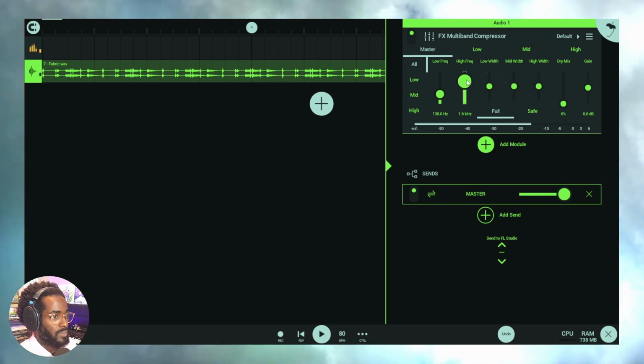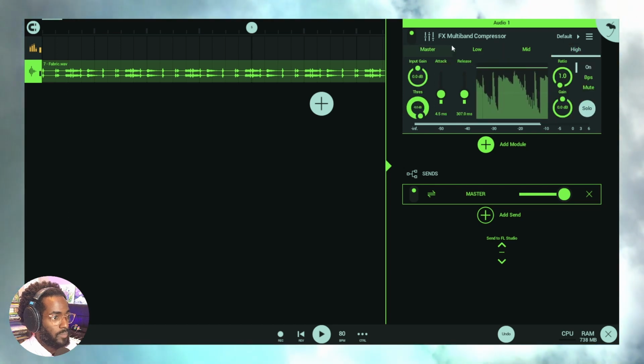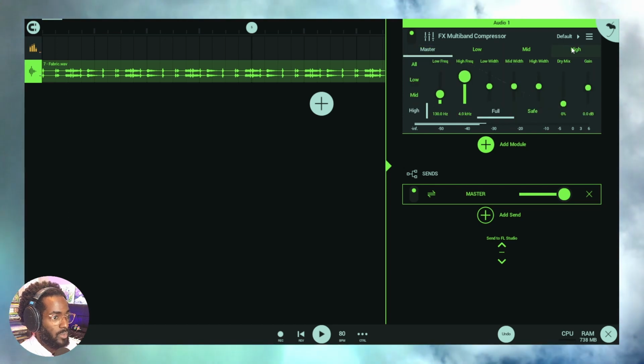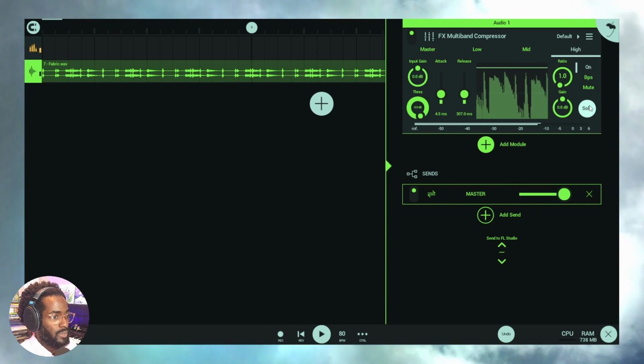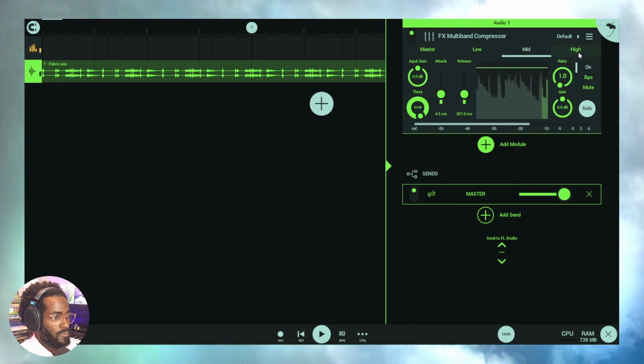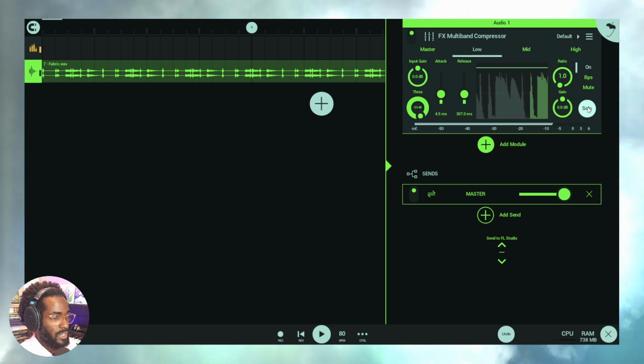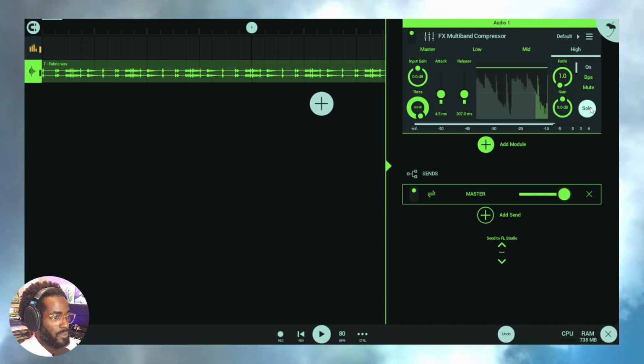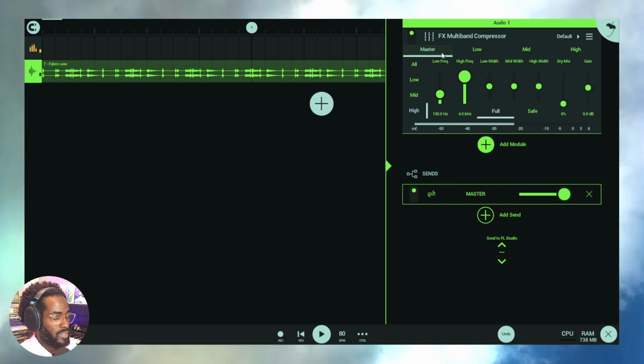Let's find the high. So what I'm going to do quickly is solo the high, okay? I went to the high band and I click solo. Whichever one you're focused on, that is the one that will be soloed if you do engage solo. Okay, so let's go to high first. So we're engaging high, and let's go back to the master and locate our high frequency that we feel is the right range.